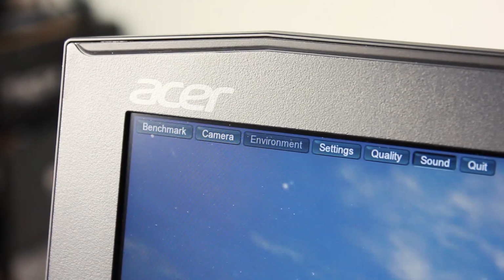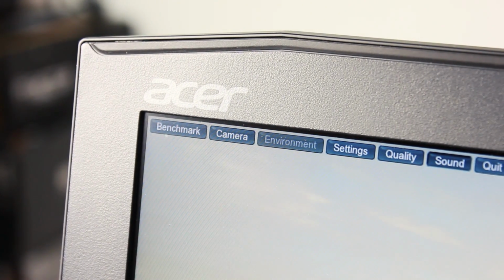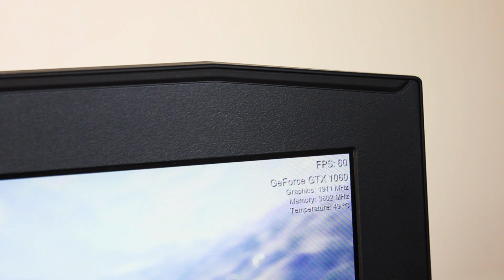So we've got an app by Predator which is called FrostCore, and basically what happens is when your machine is overclocking, or say you're in a hotter climate and you need to get those frame rates bubbling, what you do is you go into the app and you can turn the fan on, and the fan will ramp up and actually cool the system down really quite quickly. It's not super annoying or anything like that, but you definitely will notice it when you turn it on.